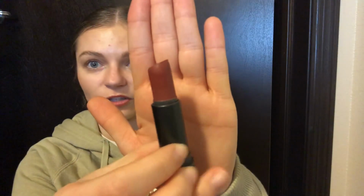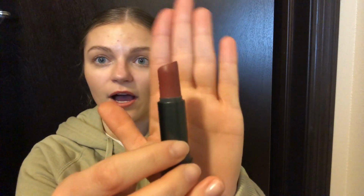Next I have my Bite Chai lipstick. As you're going to be able to see from the picture, this did not move whatsoever. It didn't move at all. I used this 7 times over the past month, and I actually feel like I used it. The top definitely looks way more used than it did before, but the fact that it's angled, I feel like it's at the same angle, so it doesn't look any more used in the pictures, even though I know I used it 7 times, obviously. This is actually a product I'm going to be rolling out though. I love, love, love this lipstick. It's definitely my favorite.